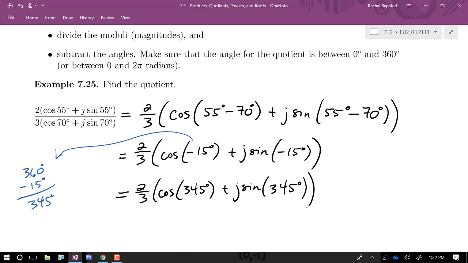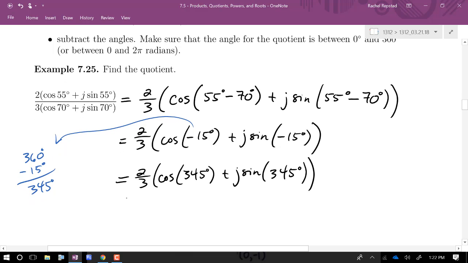And of course, as a lot of us might get in the habit, it's totally okay right at the get-go to adopt this sort of notation. I was just using the cosine j sine notation because that's what we started with, but you could work the whole problem out with that shorthand notation.